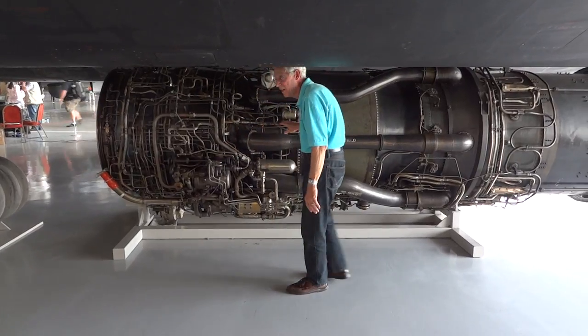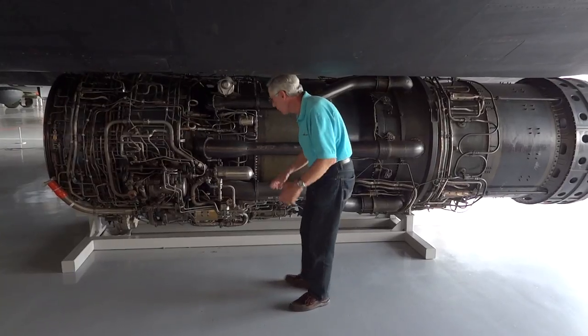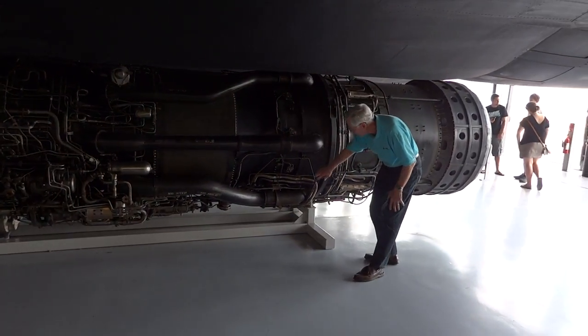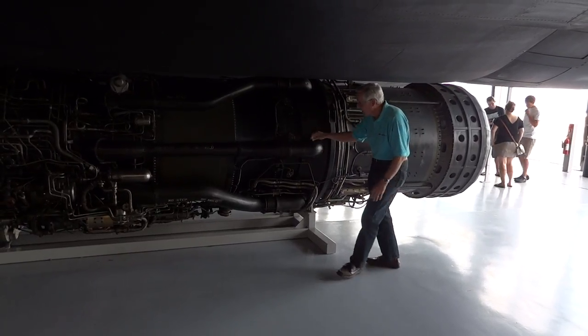Let's put some piping on it — that's what they did. They said, let's use some of that high-pressure air going through there and augment the thrust on it. Kelly said let's build this. It goes back and augments the thrust with all these six tubes on it to give it additional thrust.